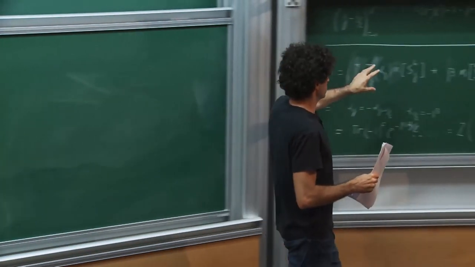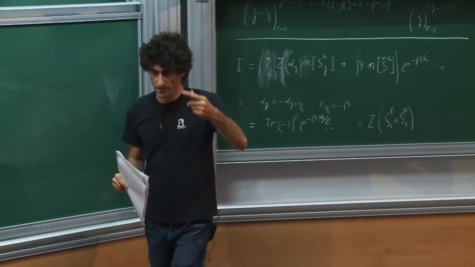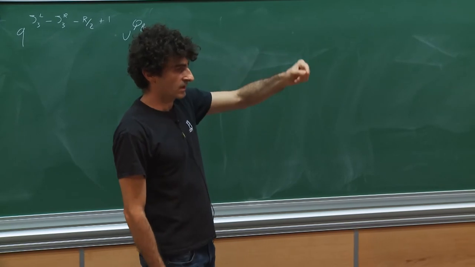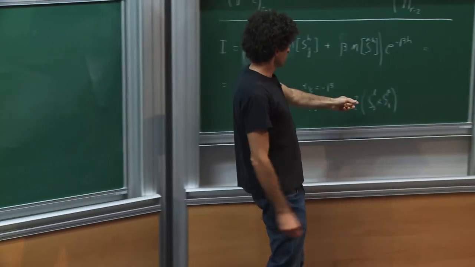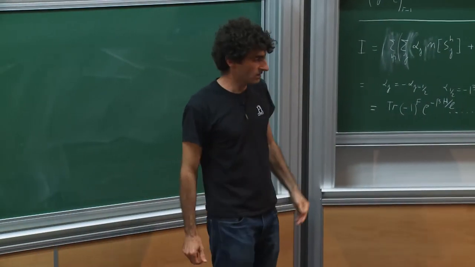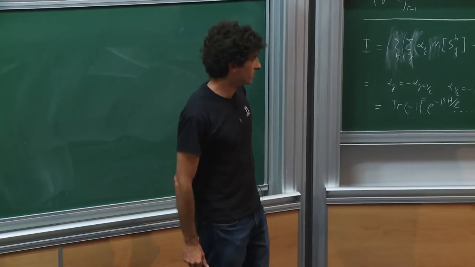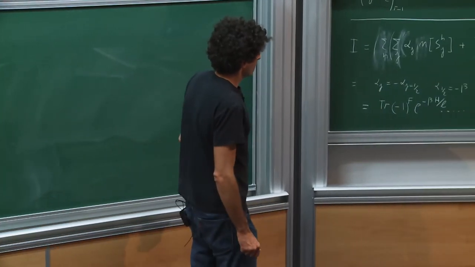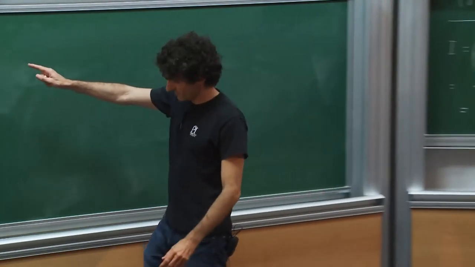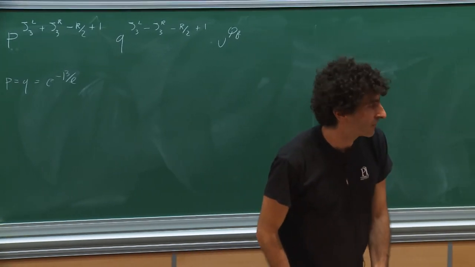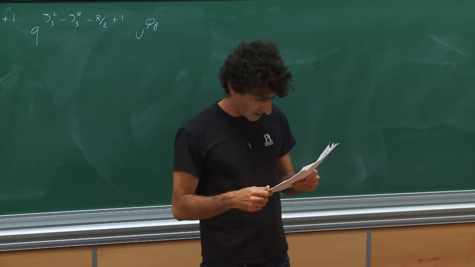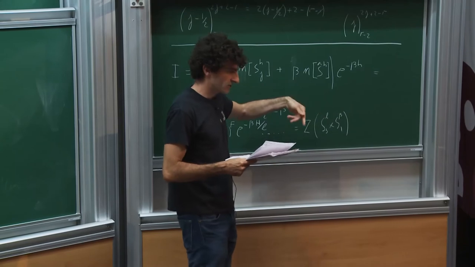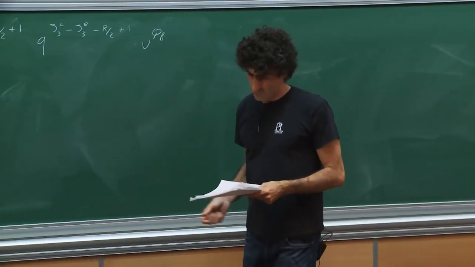Instead of adding a fugacity into the trace, we could add a background gauge field which couples to the conserved current corresponding to the flavor symmetry, and we can put it along the S1. Then we can compute this partition function, where besides the background fields that we talked about last time, we also have this other background gauge field which wraps around the S1. This gives a geometrical interpretation for U, and for the geometrical interpretation of P and Q, you have to wait a little bit. Another comment is that these background gauge fields can be complex, and indeed U can be some complex number.